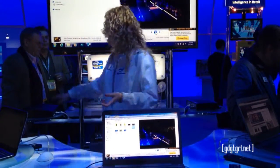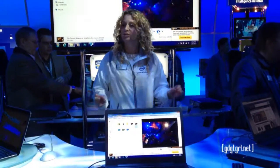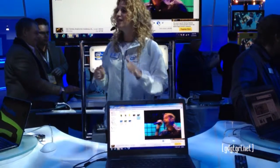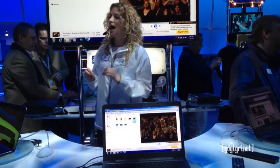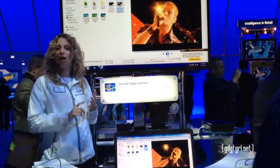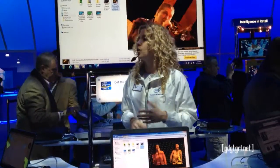Right now, however, I'm not using the PS3 or the over-the-top box or the U-verse. I'm actually using the TV itself. The TV itself is WiDi enabled. This is a Samsung TV — it's got WiDi enabled. We also have an LG model and a Toshiba model as well, all coming out this September.